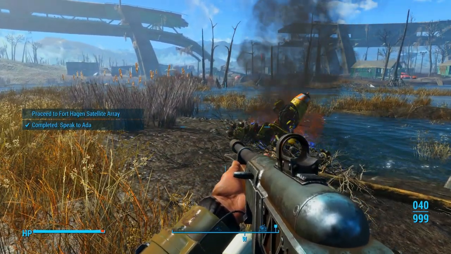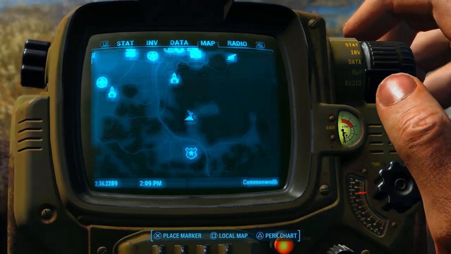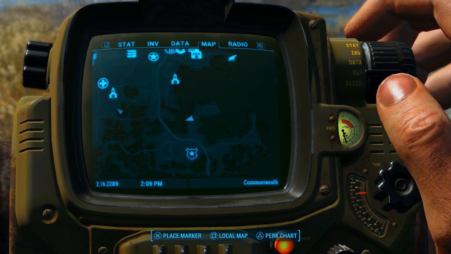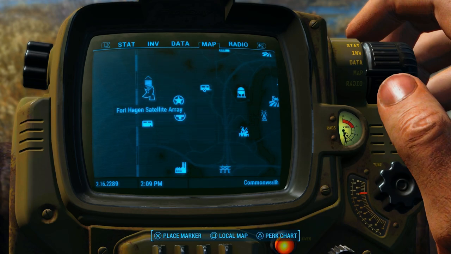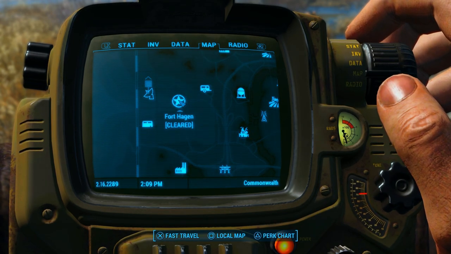The Rust Devils are so cool as a faction. I really like them. And now that we're doing this DLC, we'll actually be able to get robot armor, which we can get from the Rust Devils. Let's go ahead and fast travel to Fort Hagen.